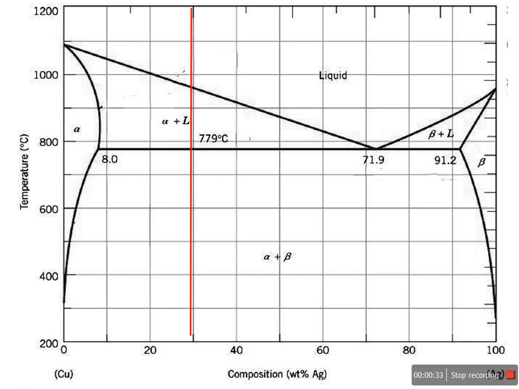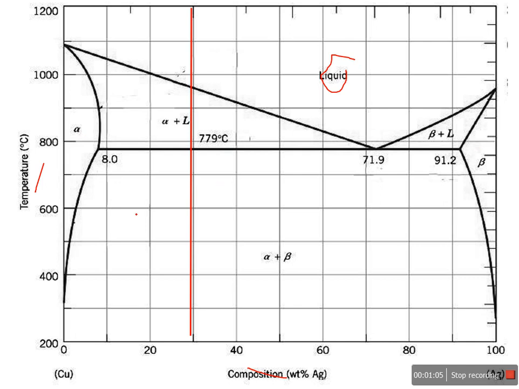Now, first of all, we need to examine the phase diagram. We have temperature against composition. We have an alpha and a beta phase, which is actually a common way of labeling phase diagrams. So many binary and tertiary phase diagrams have both an alpha, beta, possibly a gamma. It's just a labeling system. So here we have liquid, here we have alpha, here we have beta.